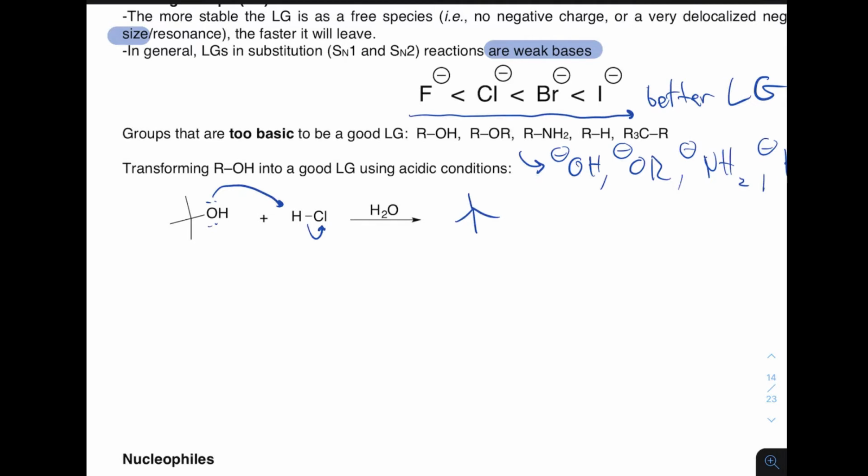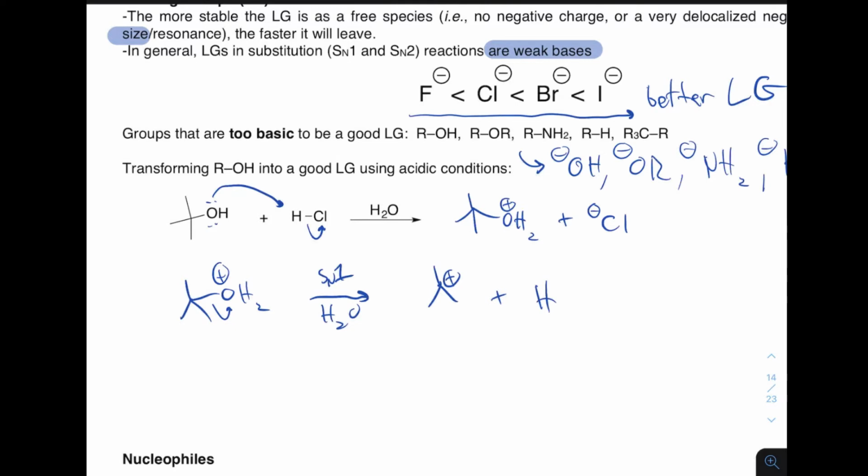But essentially what we see now is that we have that hydronium-like ion, this positively charged water species. So if we wanted to make this a good leaving group, now we have. The next step would be, because we have a tertiary carbon, and water, as mentioned before, is our solvent, this is going to be our leaving group. So this will be an SN1 reaction.